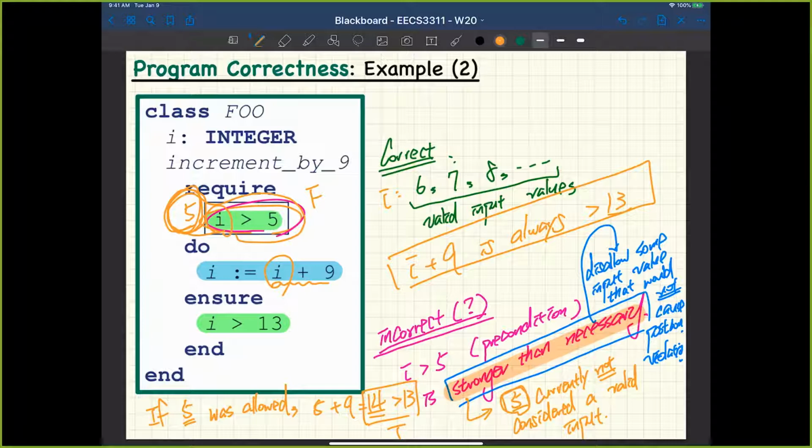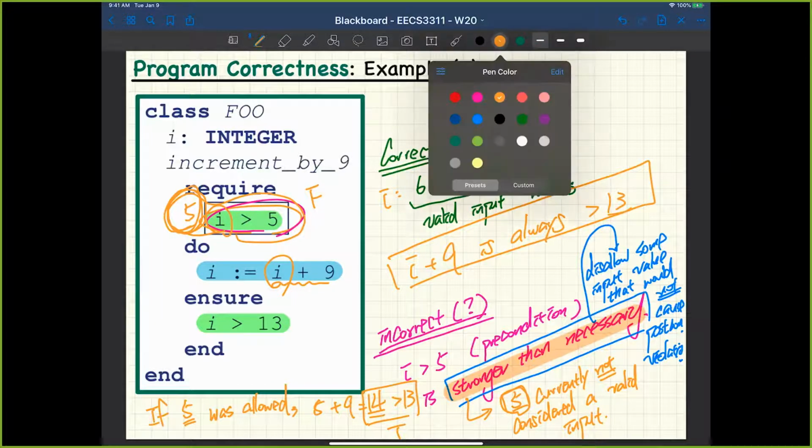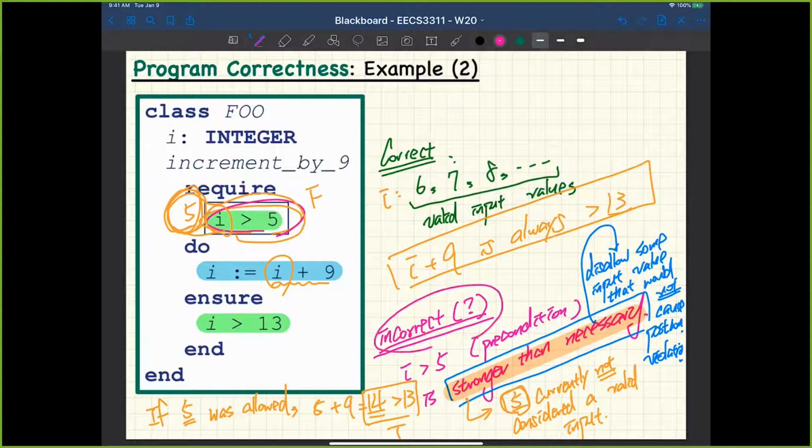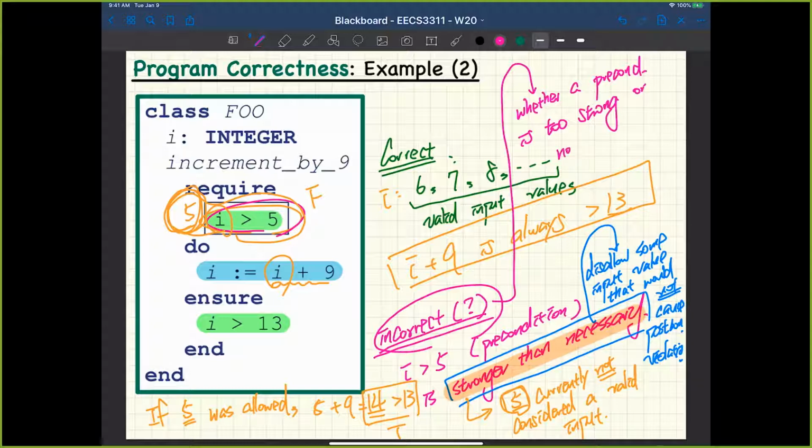So which means 5 could have been included in the precondition valid input value, but it was not. Should this be a problem though? Hopefully you can follow my thread of thought over here. I would say whether a precondition is too strong or not, it's up to the designer of the command.